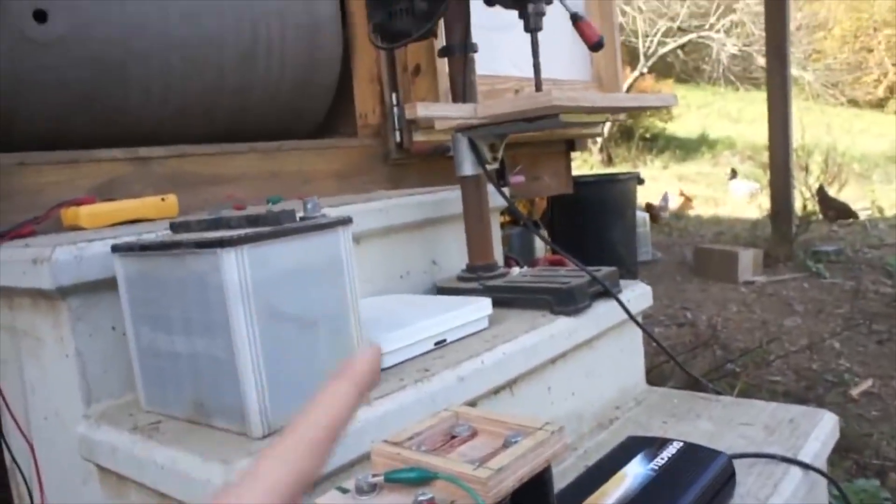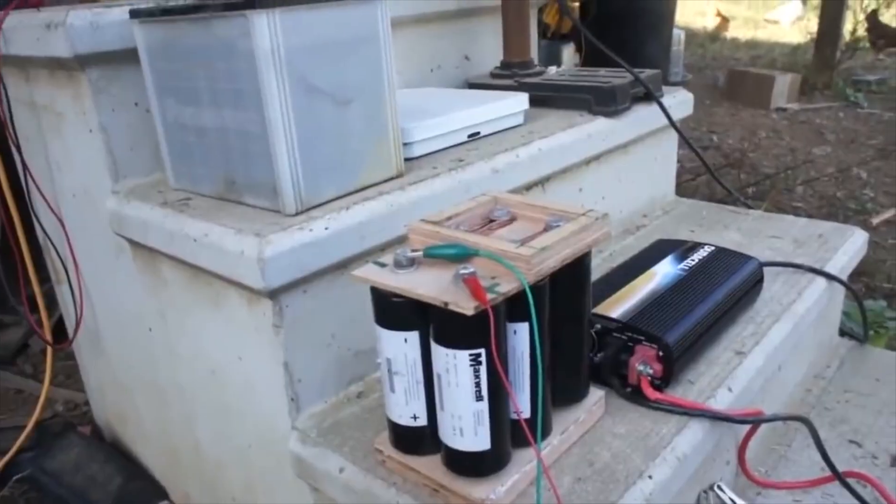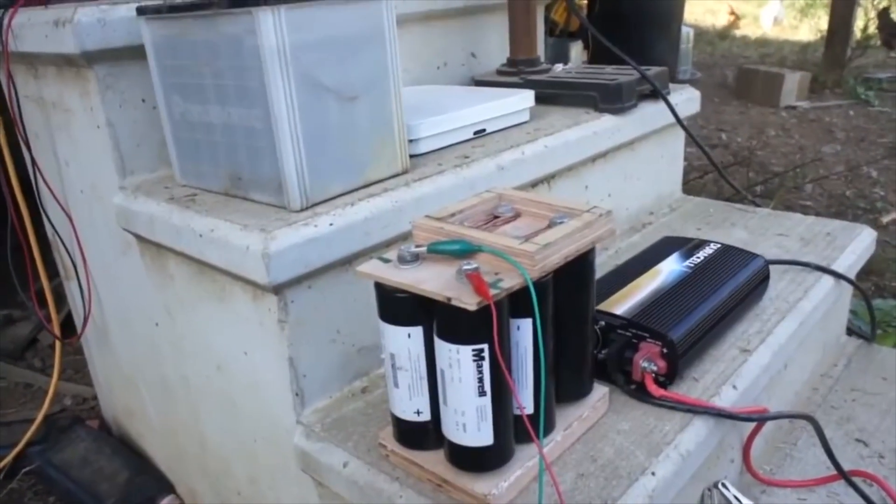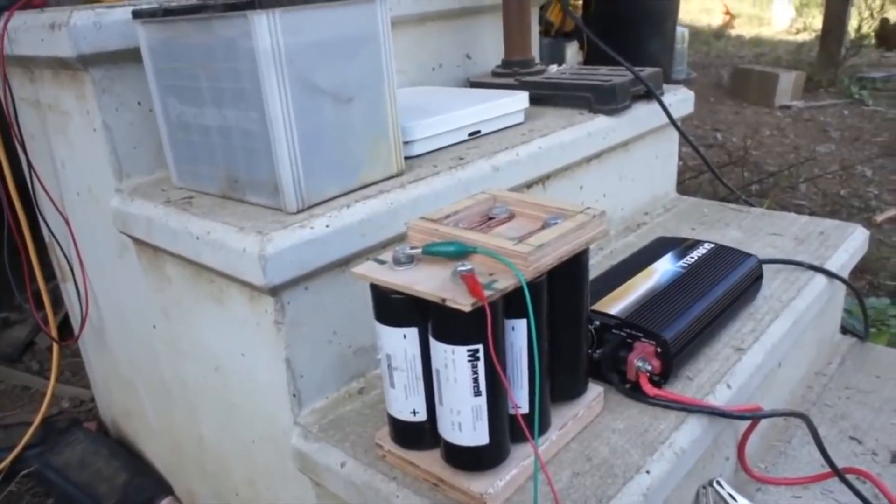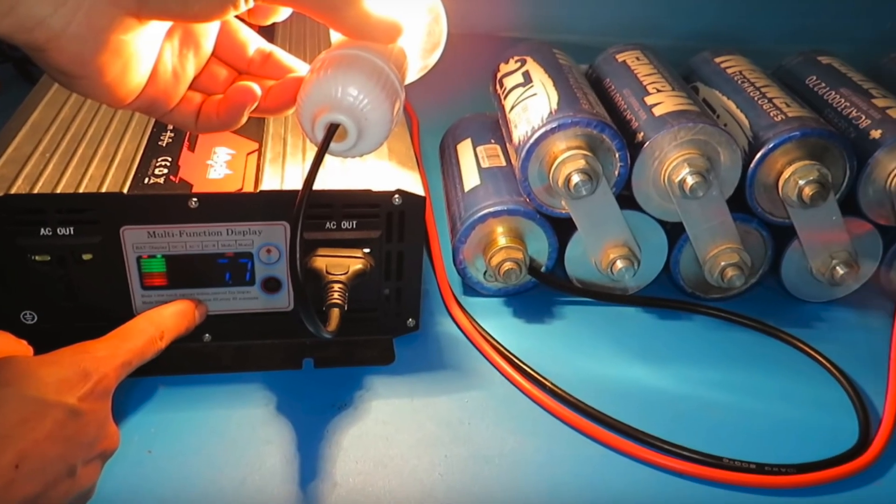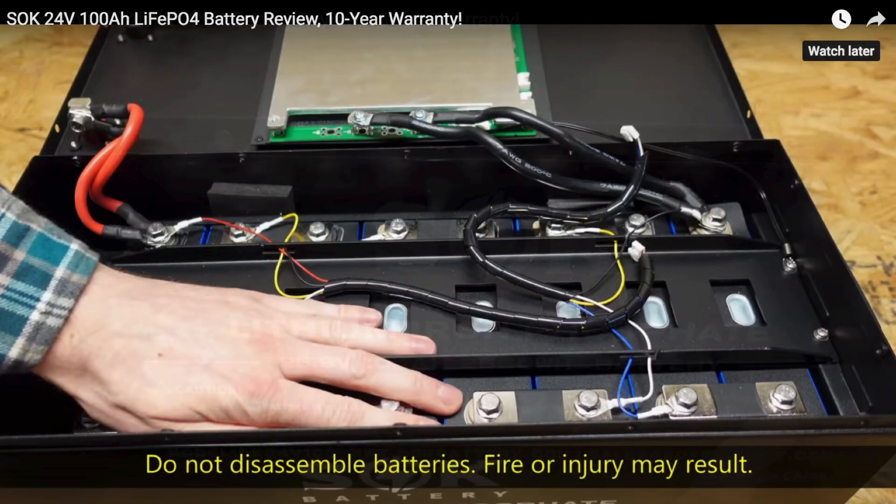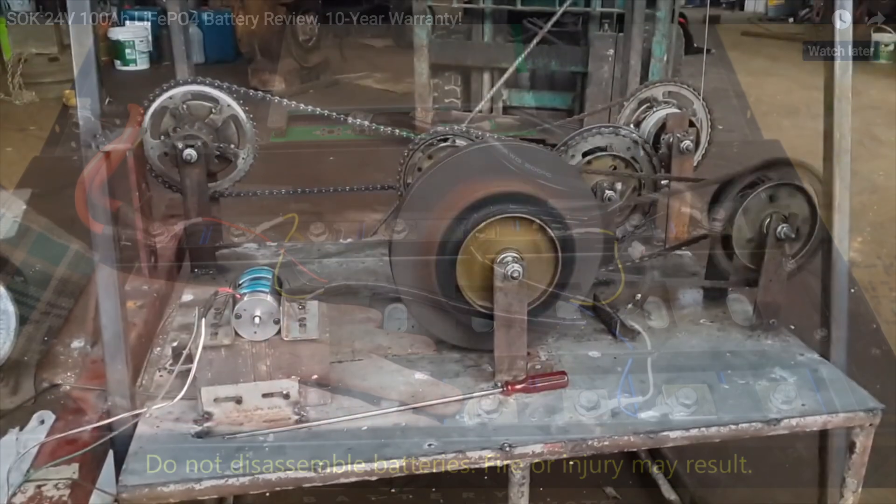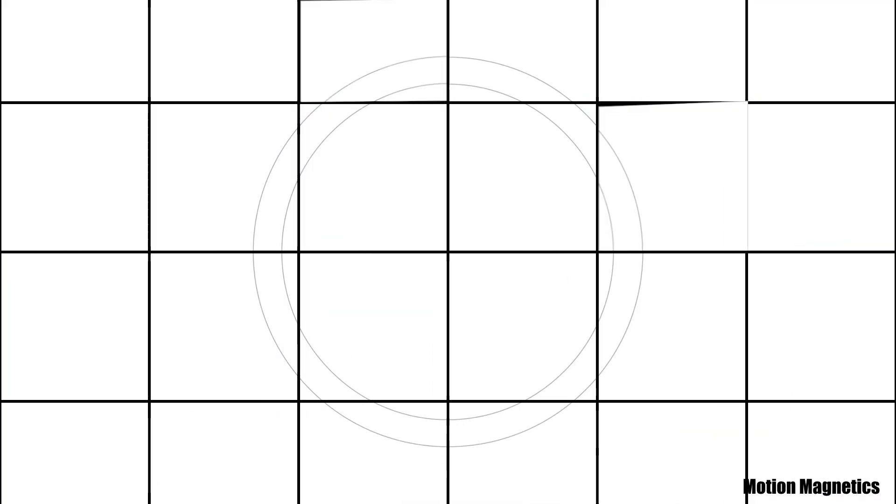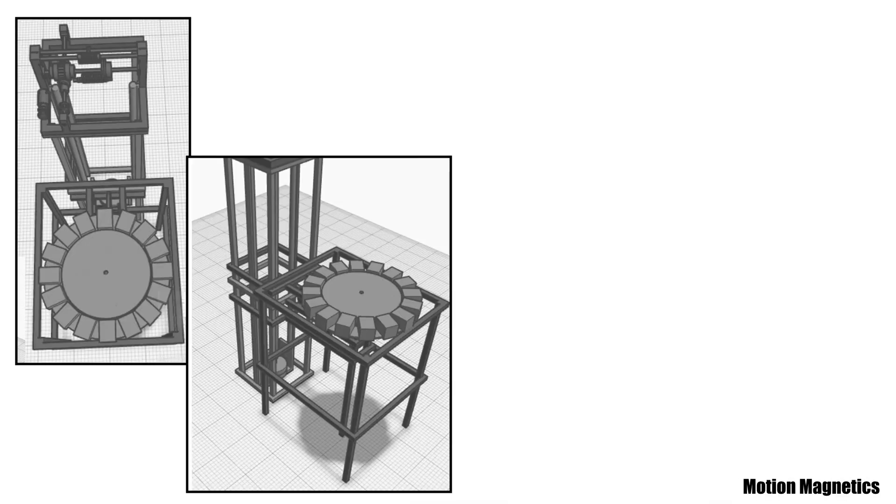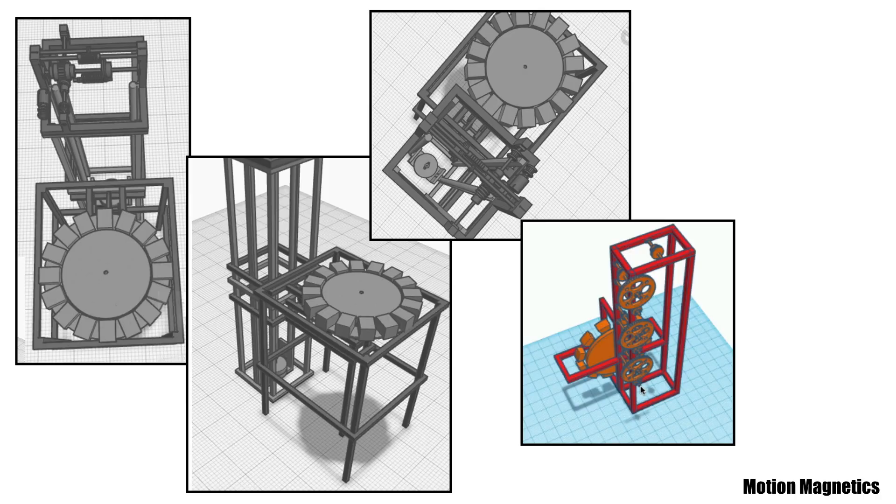Good lithium batteries might last you five to ten years, but many capacitors last long enough to outlive you. They also aren't harmful to the environment, nor are they terribly expensive. They can be charged extremely fast and discharged instantly if necessary. The drawback is they can't currently hold as much of a charge as a battery, but in this case that's irrelevant. The gravity generator could act as a constant charger for the capacitors, which could be connected to an inverter that you could run multiple electrical devices from.